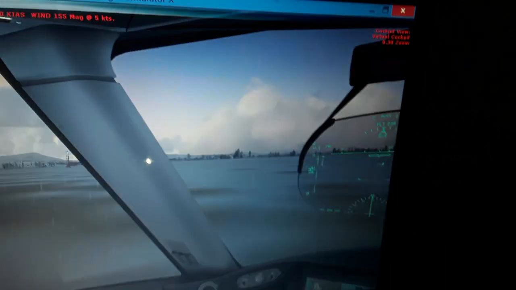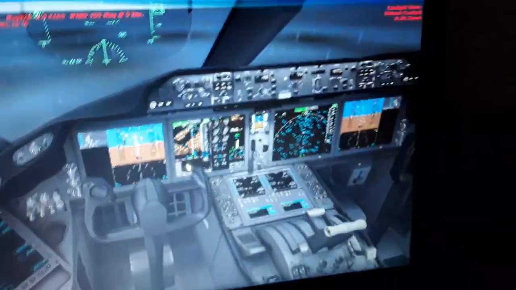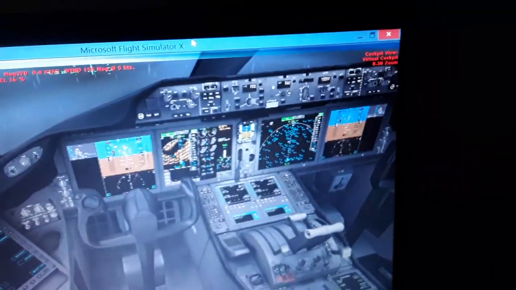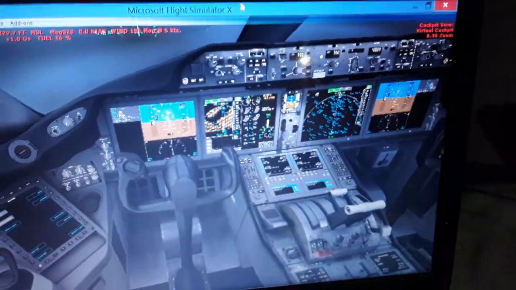Here it comes, and that's a touchdown. You will see how we control the flight controls over here, the horizontal trim stabilizer, the thrust levers for the engines, and the displays. We have a lot of functions to explain from the displays over here.